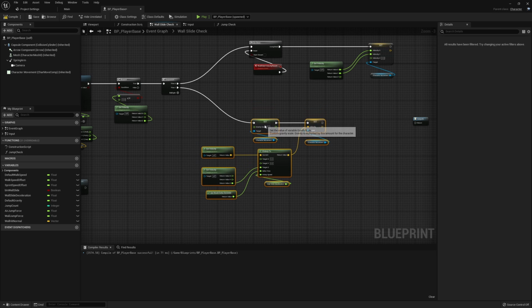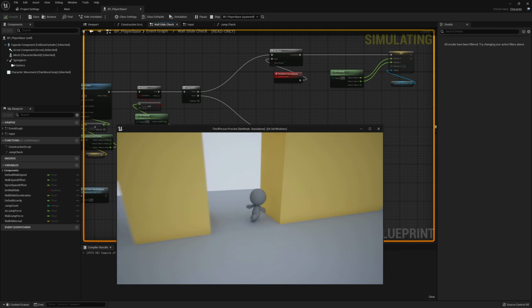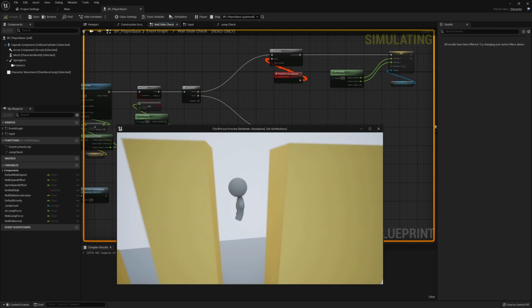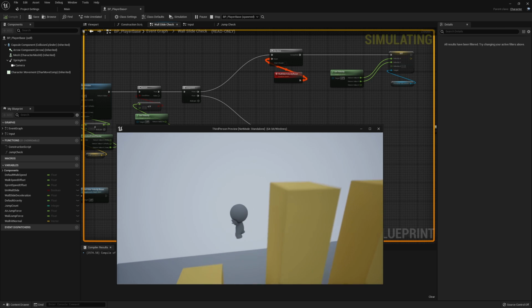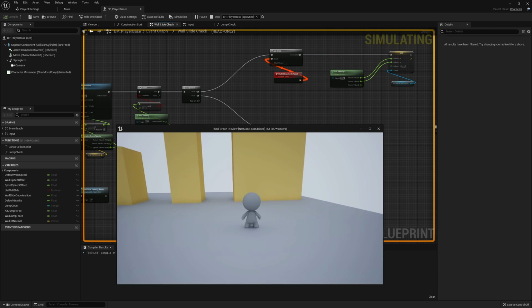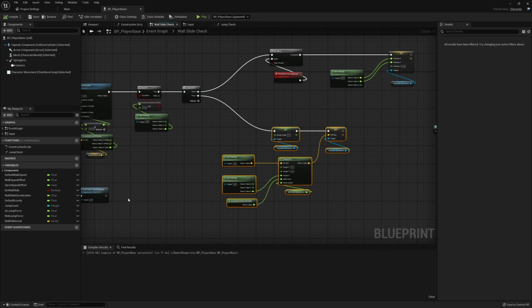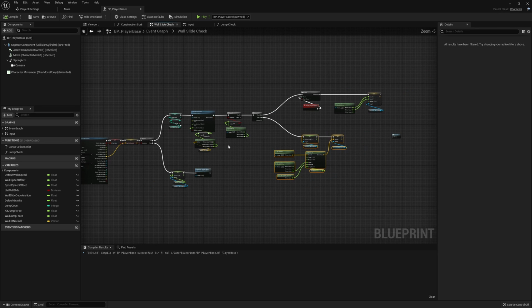Otherwise, I wouldn't be too worried about putting this into a function, but we do want to make sure that we can reset this just to get that initial snappy, sticky feeling to the wall. And I think overall, they are the updates and the checks that we wanted to add just to make our mechanics feel better. So that is the logic that we're directly responsible for, implemented and improved, which leaves us with just a general overall feel of our character, utilizing the character movement component, getting the most out of the character class, and really making this feel like our own.